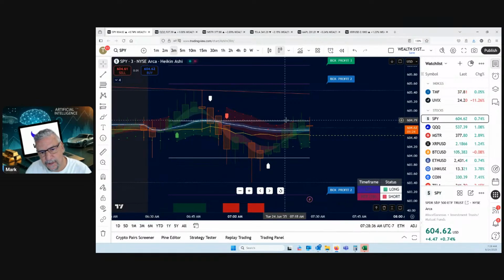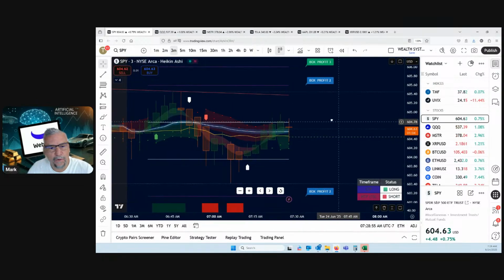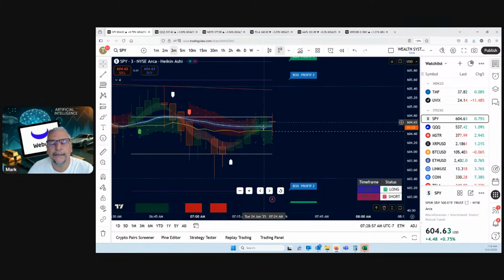The GENX system automatically draws those lines, and you can see we're now trading within that box. We call that the box. So we're trading within this box. Looks like some consolidation within the box. And so the more consolidation you have in the box is like a spring compressing. So when there is a point where the stock, or let's say in this case SPY, decides to break out of the box, you should see a strong momentum.